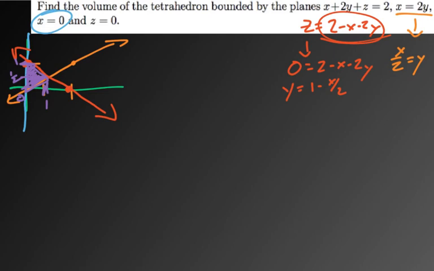And so that should be enough to go ahead and do this integral. We already have everything in terms of y right now. So when I set this up, I'm just going to set it up as a double integral of 2 minus x minus 2y, and then do a dy dx. So do a type 1. And in a type 1, my lower bound is the orange one. So that's going to be x over 2. And my upper bound is the red one, 1 minus x over 2.